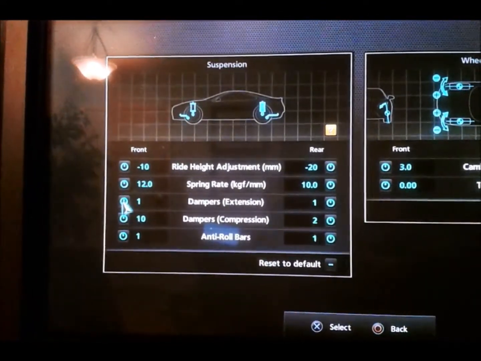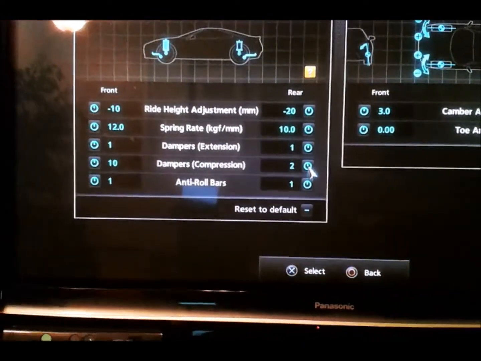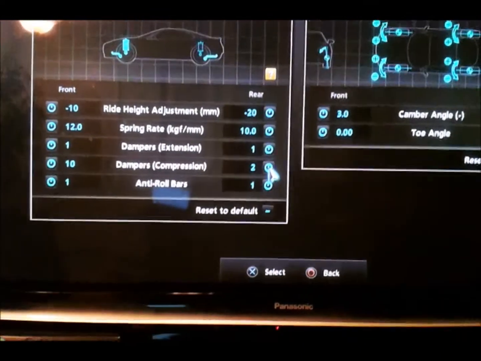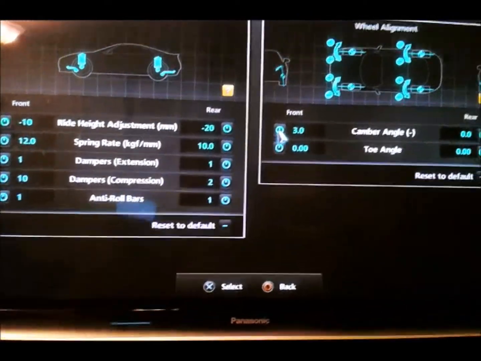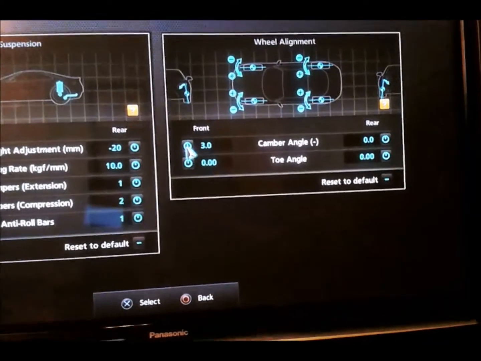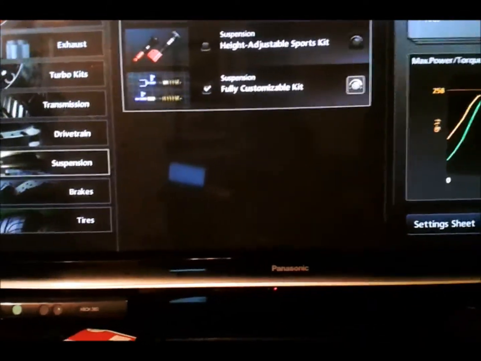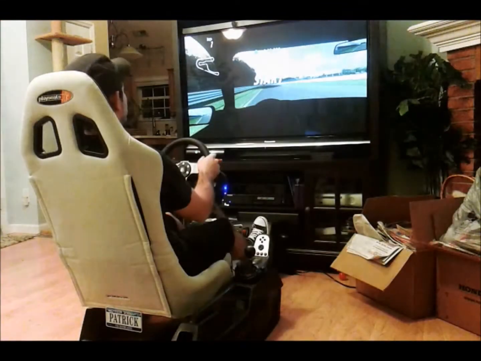Dampers, I have it lowered all the way, and as far as the damper compression, I have it all the way hard in the front and pretty soft in the rear, so the rear will remain planted. Camber in the front, I have -3 in the front and 0 in the rear. Roll bars, I kept stock 1 and 1. And I'm going to go back and I'm going to show you how I drift.